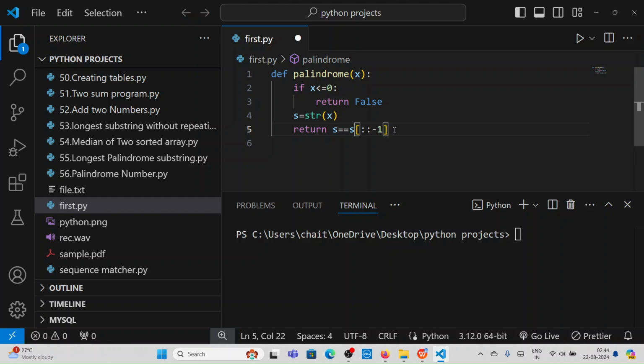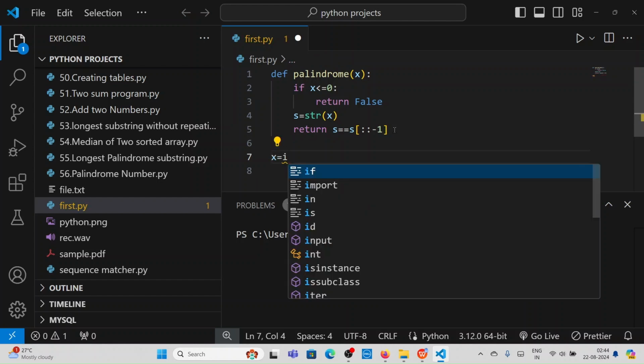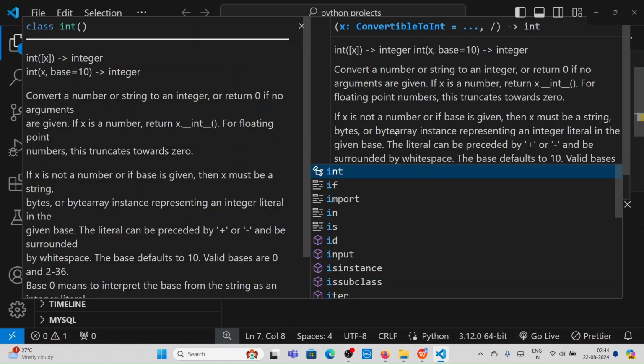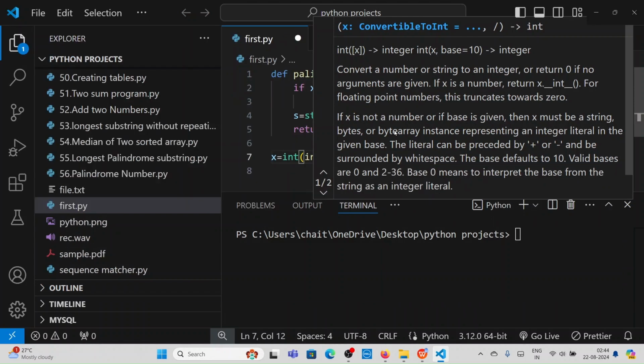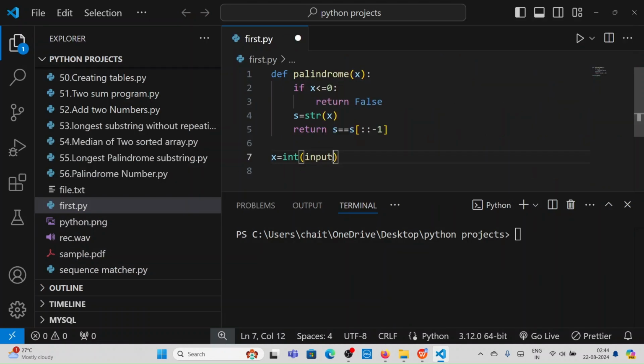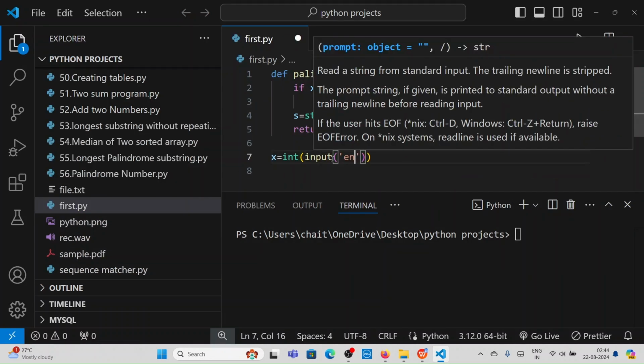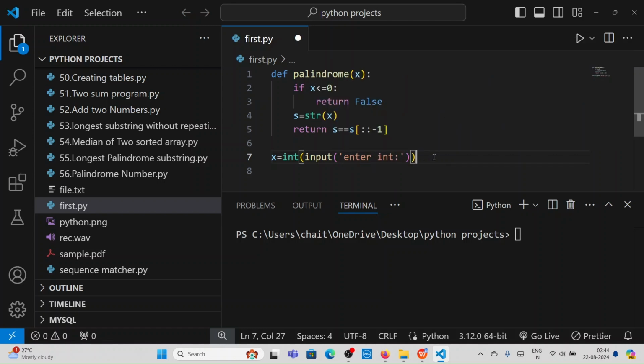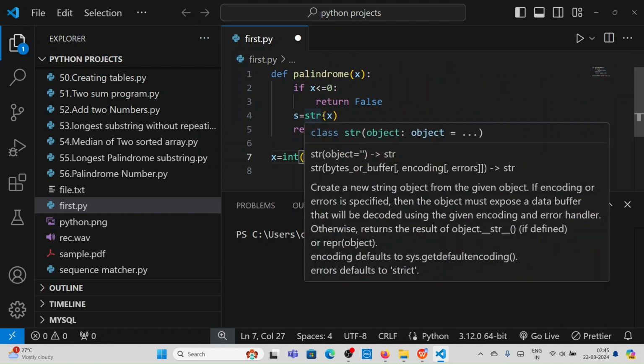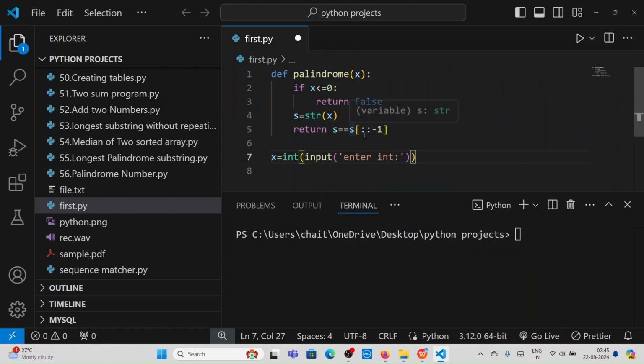That's nothing but a palindrome number. Take the input from the keyboard, x is equal to int of input, enter integer. The given integer is converted into a string and compared with its reverse. If it is the same, it returns true, it is a palindrome number, otherwise false means not a palindrome number.